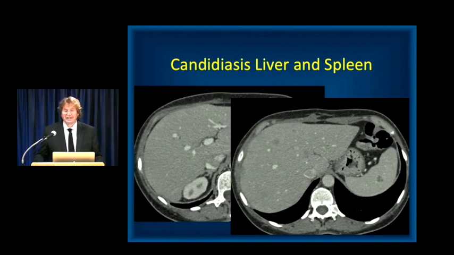Now, what about this case? Well, this case is kind of easy. This patient was a febrile patient who had a bone marrow transplant. Right away, you're thinking differently. You see multiple low-density lesions in the liver. Now, perhaps this is tumor, but the patient did have a normal liver a few weeks ago and now is febrile. I also see a lesion in the spleen.